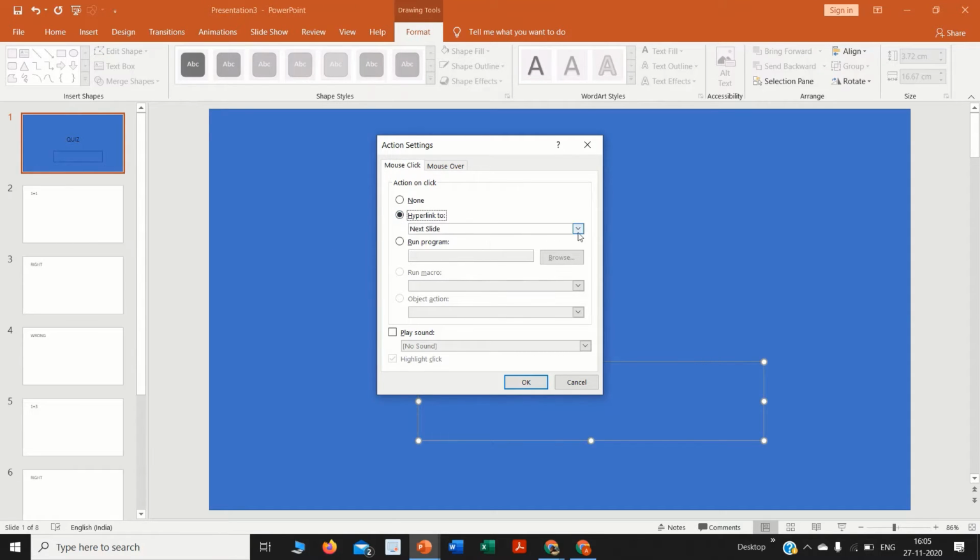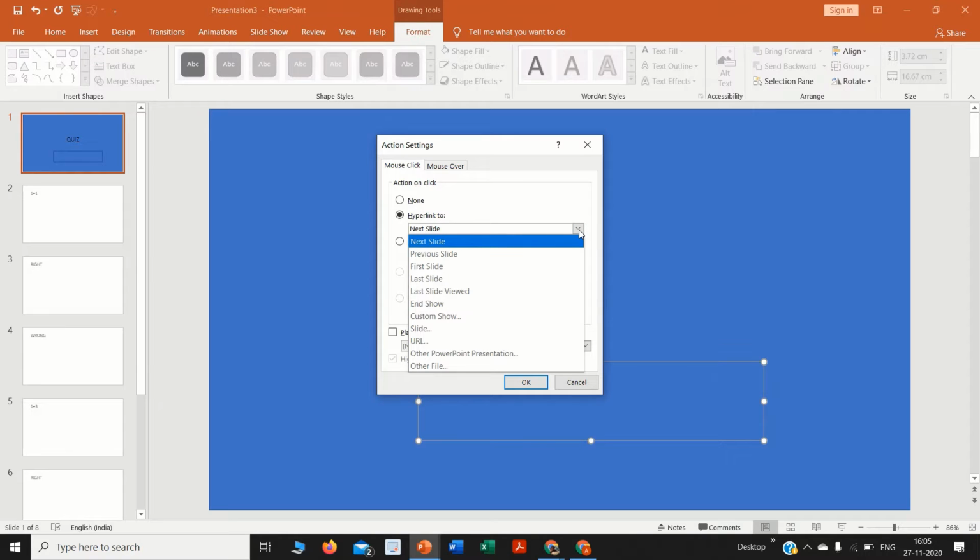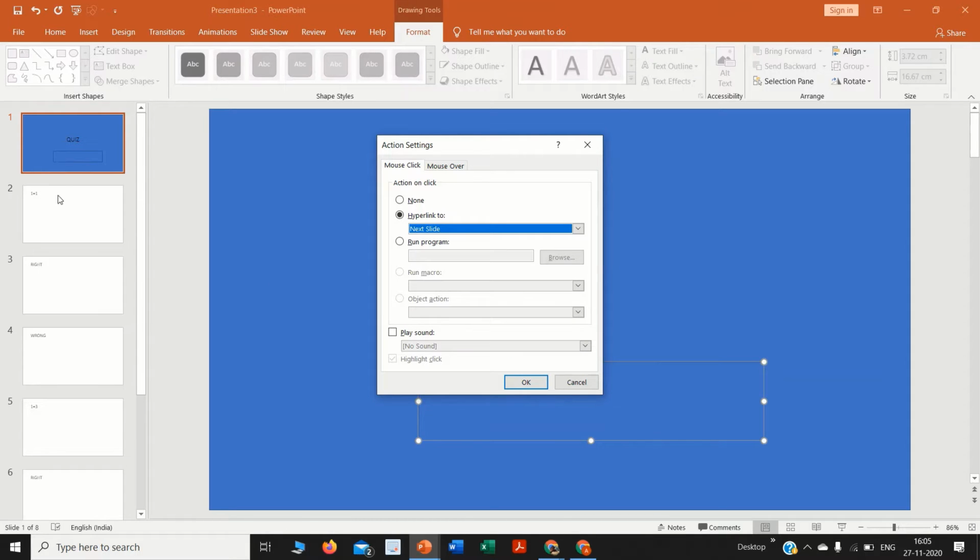Hyperlink to is a slide, an action button where Next Slide goes to the next slide, which is 1 plus 1, which is 2. Previous Slide means no slide, because the quiz has no previous slide. When you work with this, you will understand it better. So I am clicking Next Slide so that it goes to the 1 plus 1 slide.